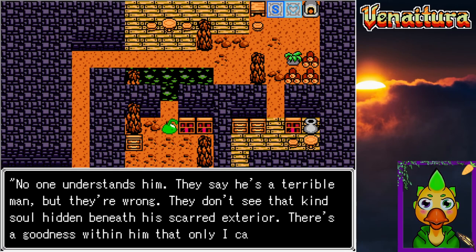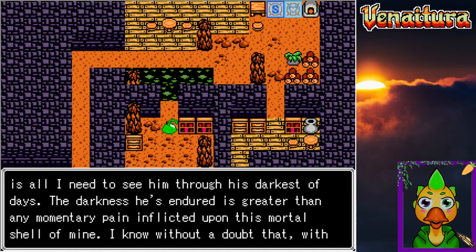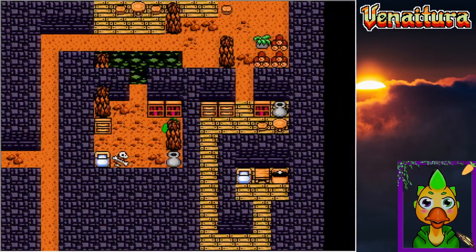Read it. No one understands him. They say he's a terrible man, but they're wrong. They don't see that kind of soul hidden beneath his scarred exterior. There's a goodness within him that only I could see. Elbaf brings me such warmth and joy and happiness. There's no greater pleasure than being in his embrace. Oftentimes he may lose control of his anger, but his reassurance of his love for me is all I need to see him through his darkest of days. The darkness he's endured is greater than any momentary pain inflicted upon this mortal shell of mine. I know without a doubt that with enough dedication and our cooperation, we'll surely win this battle against the demons haunting his mind. He loves me.